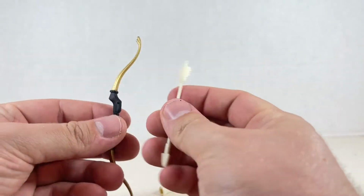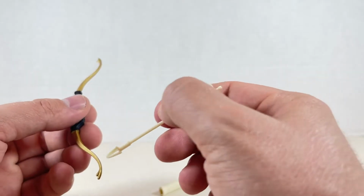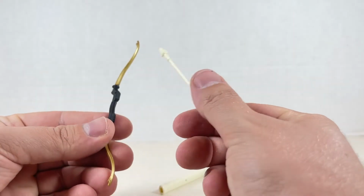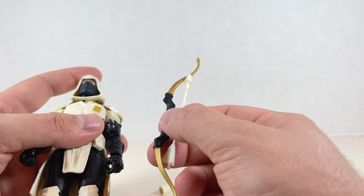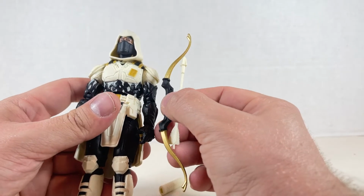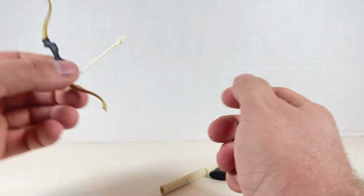You can't really fire it. There's no string or anything. You'd probably attach your own string to here. There's a notch, another notch right over here. You could easily make your own bow and arrow and have it go, but it doesn't really mesh as far as colors go. Mesh, mash, match. It doesn't work. It works with him, strangely enough. It matches to him, but together, separately, they don't really work all that well.